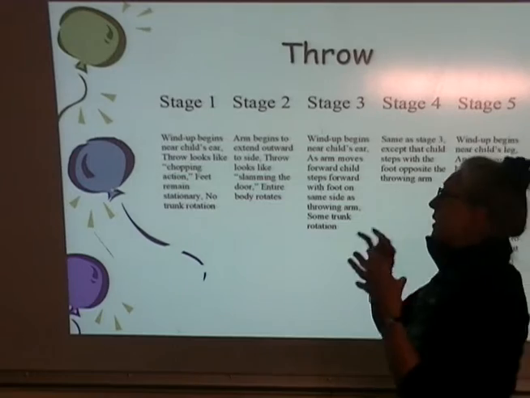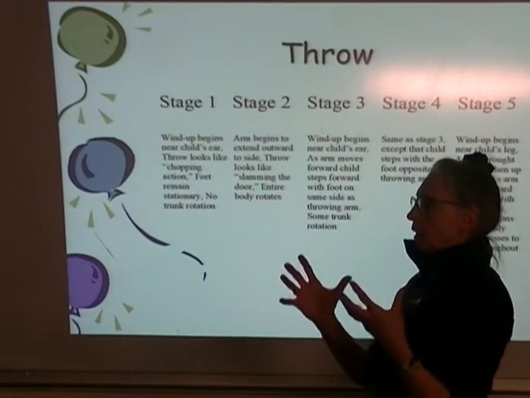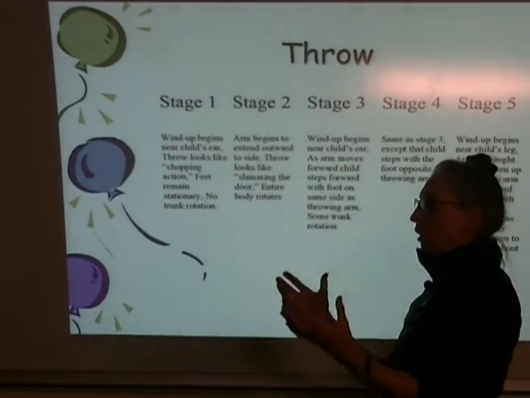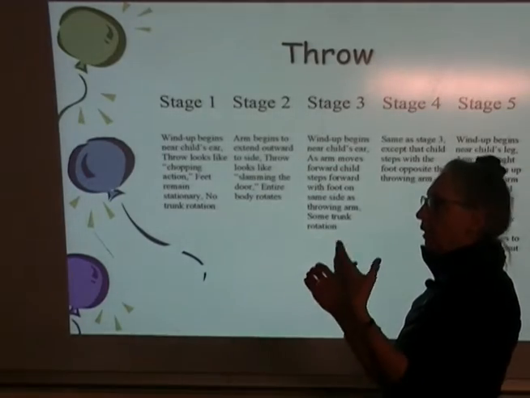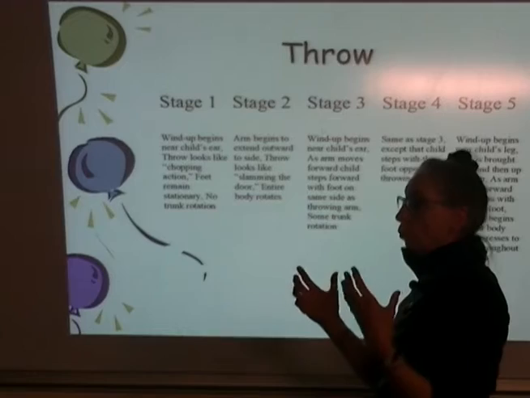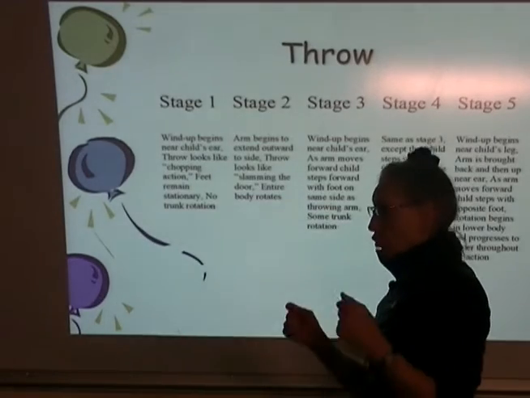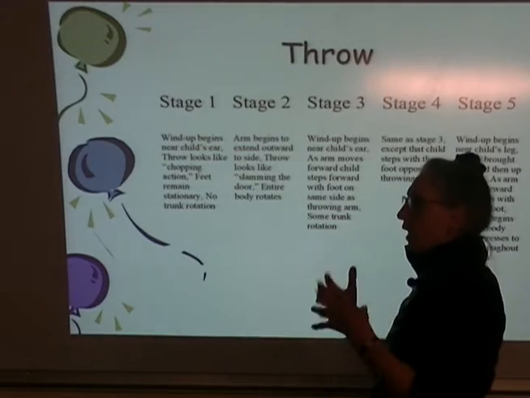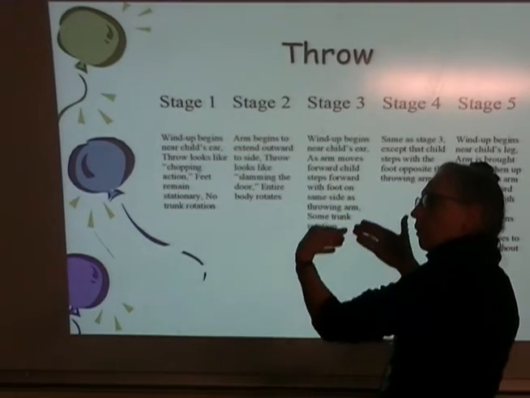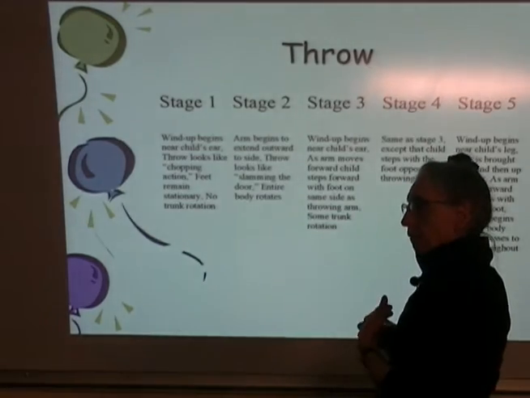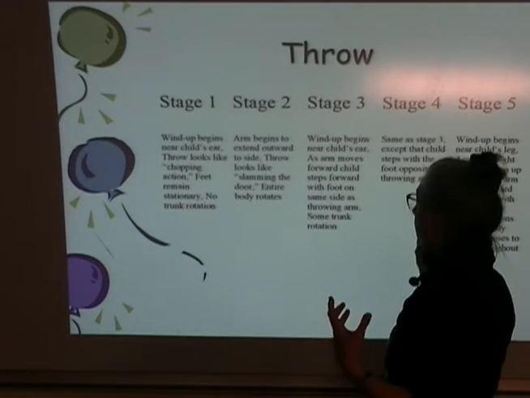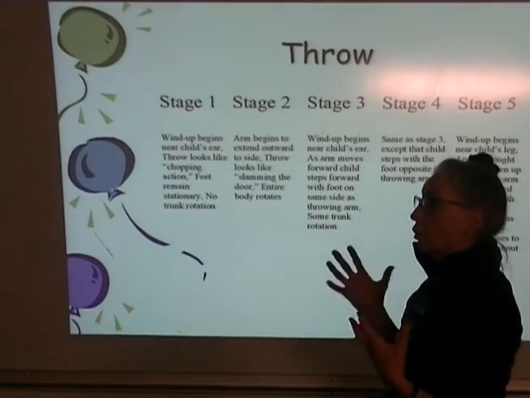So we see that actually what we need is practice and modeling. We need an adult or an older cousin or an older sibling who's doing this skill that I can watch, and then I can give it a try, and it's all fun, and so I keep trying, and gradually we move through the stages. Okay. Now, throwing, as you can see, has 5 stages, not 4.